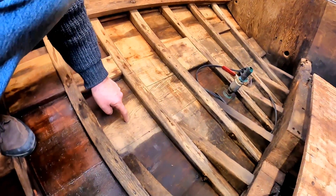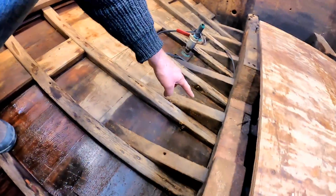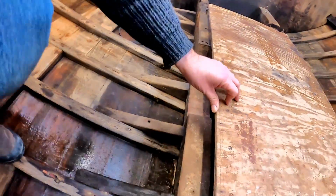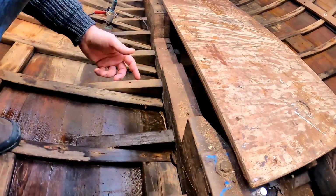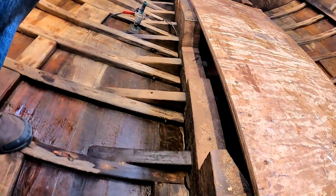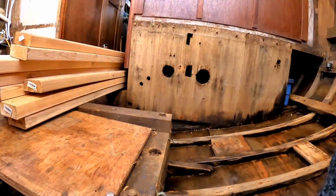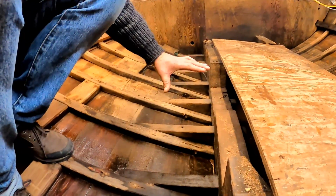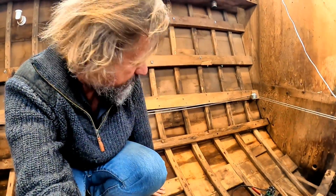Obviously, we don't want it bearing on the planking, it would just push it off the bottom of the boat. I don't really want to put it on the frames. Even putting it on the floors, which are really just connected to the planking and the frames, is not ideal. I'd like the bulk of the weight of the new fuel tanks to actually be carried by the new engine bearers, which will be right here. Of course, eventually that weight goes down to the floors, down to the frames and the planking, but because the new engine bearers are going to be 6x6s and all the way from the forward bulkhead to the aft bulkhead, perforated as it is, I think if I can put the bulk of the weight of the new tanks onto those beds, it will really ease my anxiety about putting too much weight on the actual hull.